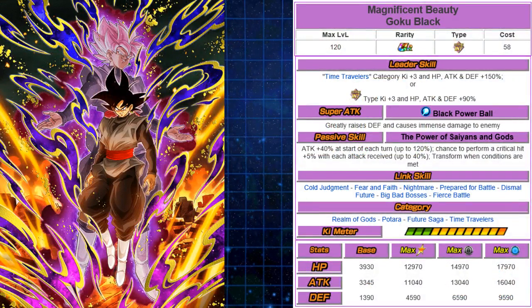So this is the Magnificent Beauty Goku Black, Extreme Int unit. Time Travelers leader skill: category Ki plus 3, HP and attack and defense 150%, with the secondary for Extreme Int, Ki plus 3, HP and attack and defense 90%. So his super attack is the Black Power Ball. He has a great super attack, and it greatly raises defense, and that's perpetually. There is no time limit on that. So he gets a 50% increase of defense at the super attack, and then causes immense damage to the enemy.